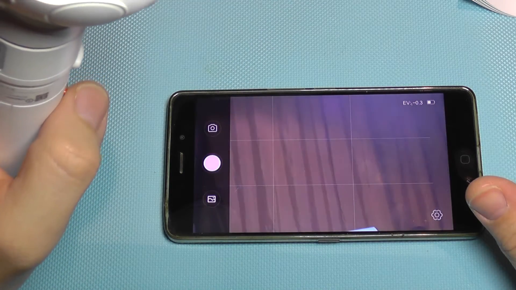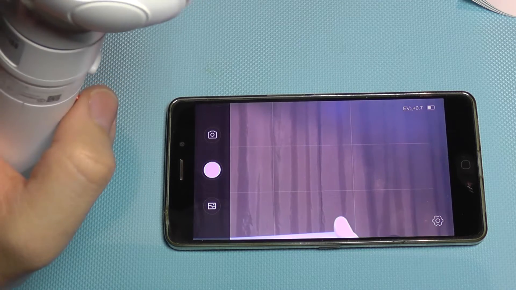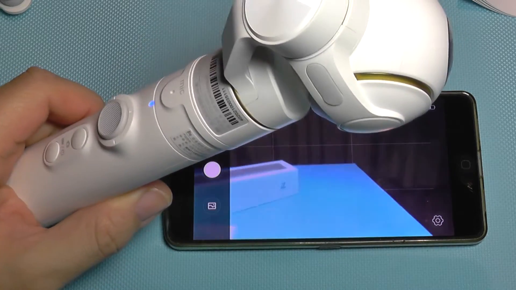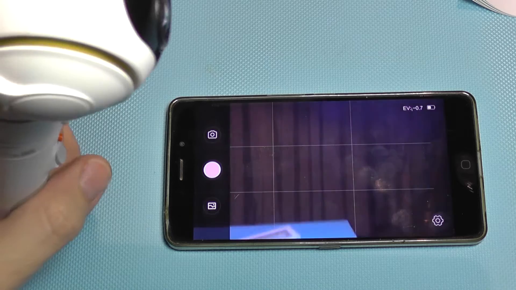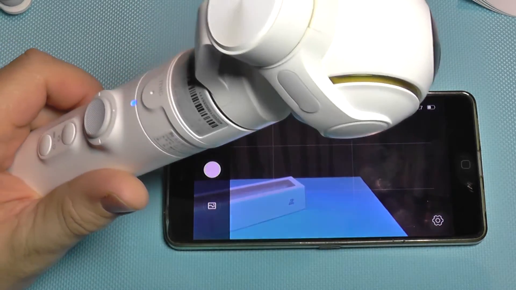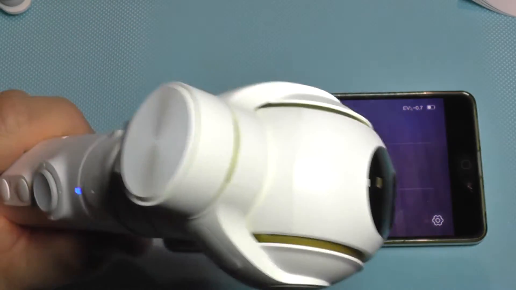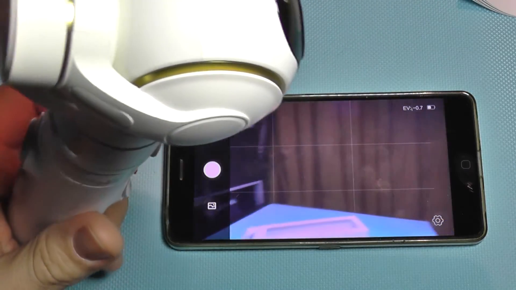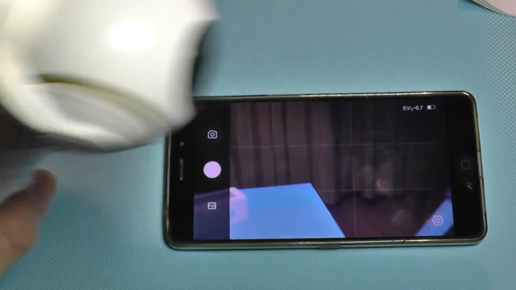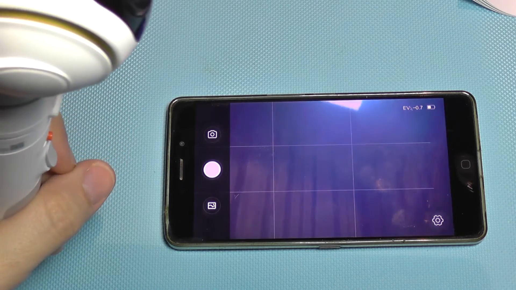So it's not funny because you need those settings a lot. They are very needed and actually the Mi drone is missing some camera settings like shutter speed and ISO sensitivity which are very important because you can use them in long exposure photography. The drone is very stable and you can take night photos with it. You can do with the DJI, why not with the Mi drone? Especially that the camera performs very good and the drone is very stable. You could do some longer exposure photos or at least adjust the camera shutter speed as you need to in some situations where those settings are not present at the moment. But all the other settings are missing from the camera app for the gimbal.